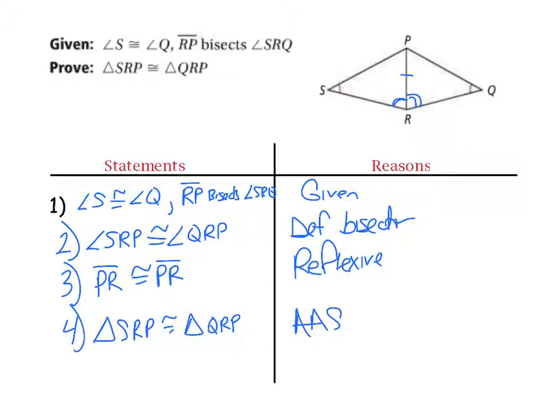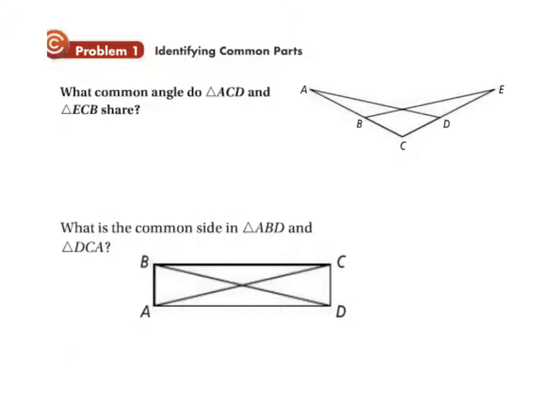Okay, hopefully these proofs aren't too bad, because you really are just gearing up, trying to get those three different congruences in there and using all those different definitions and theorems we've previously learned. All right, so now let's look at these triangles that tend to overlap a little bit, or they share something, and so our goal here is to figure out that whole reflexive thing. If you can find something that they share, that's an easy congruence to add in.